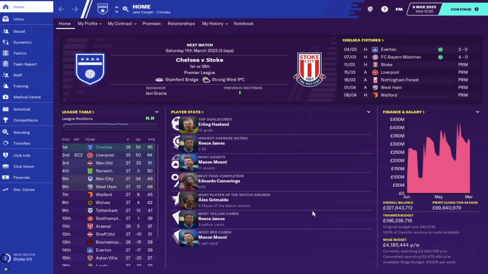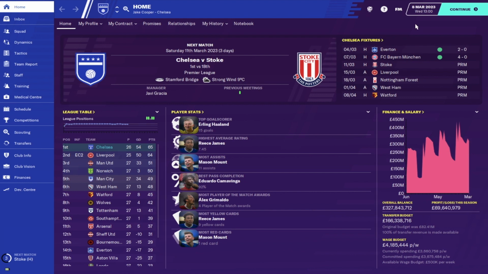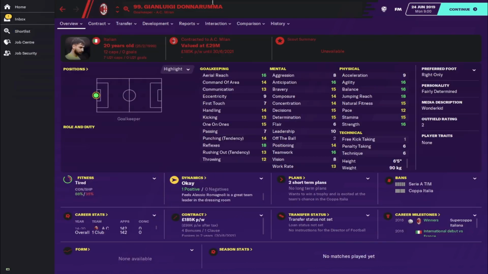In this video we're going to be looking at defenders and goalkeepers, then in the next video midfielders, and then in the video after that we'll do strikers and wingers. So without further ado, let's get into the first goalkeeper, and it's one you'll all know, it's Gianluigi Donnarumma.